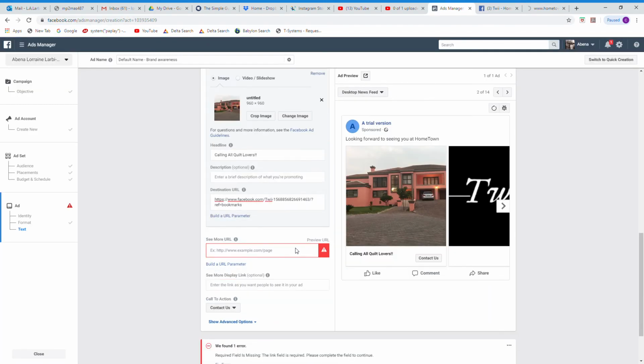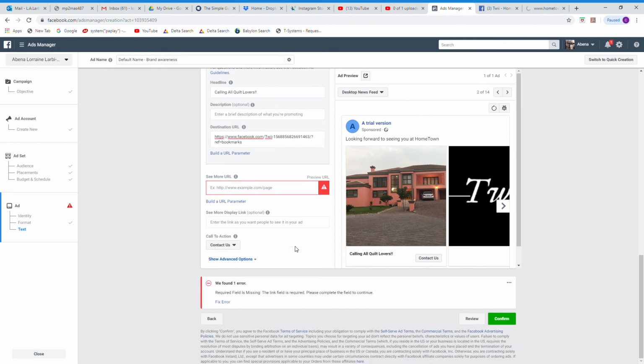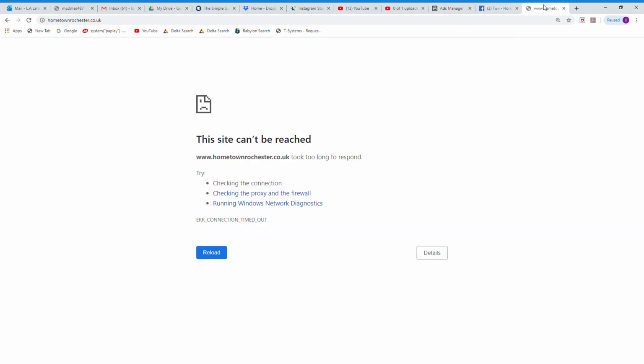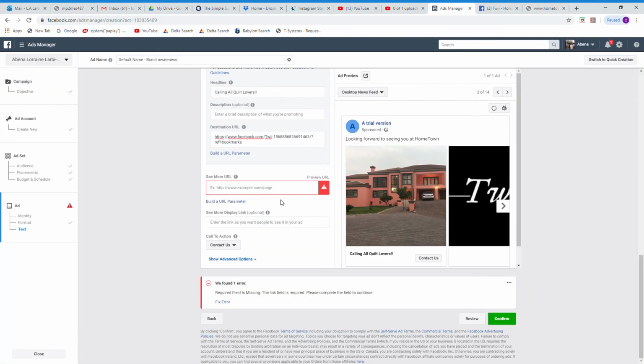Okay, let's go back to Ads Manager. So the link field, something is missing here. So it's asking me for a link. So let me just do this. I'm going to take www.hometown. So I'll just paste that link.